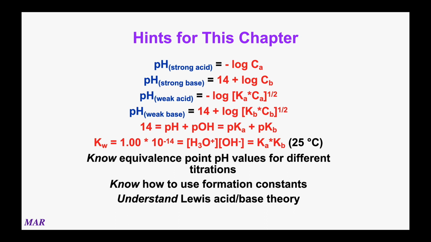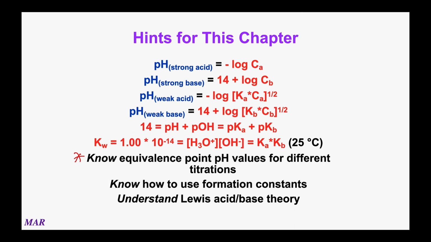It's going to be really helpful to know the equivalence point pH values for titrations. Now, this is something that we talked about, but we didn't talk about it in this context. Equivalence point means moles are equal. And we talked about how if you have equal moles of strong acid and strong base, the pH will be 7, neutral. On the other hand, if you have equal moles of weak acid and strong base, the pH will be basic. If the moles are equal, what's going to be the pH range of the solution? And that will help us in the next section.